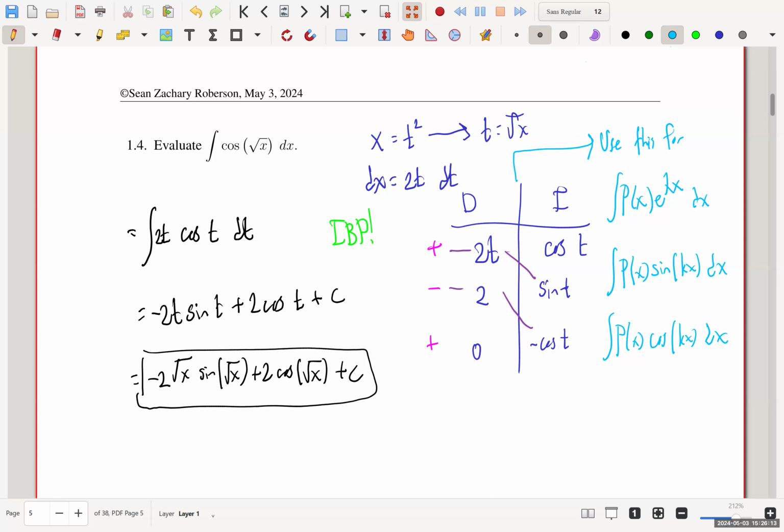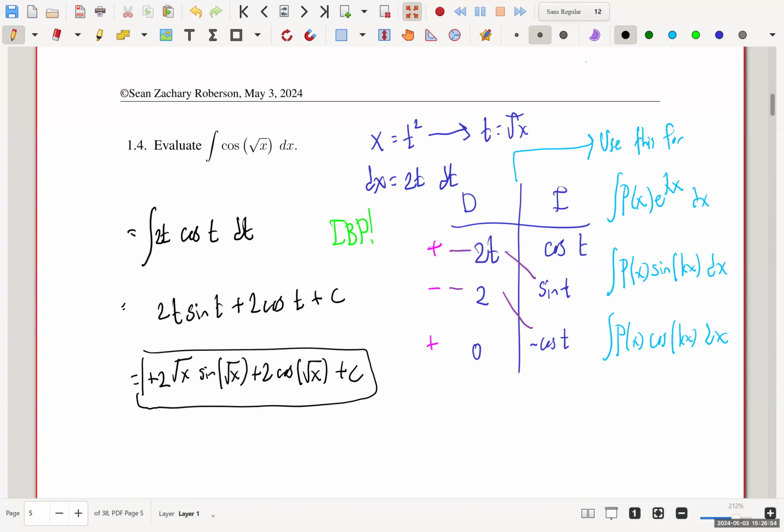Ah, yes. So the negative 2t, I really hope this still picks up on. Okay. So how do we get the negative 2t? Actually, you know what? Yeah, I did make a mistake. Yes, you're right. That should be a plus, right? Plus 2t times sine t. Thank you. Yeah, that should be a plus.